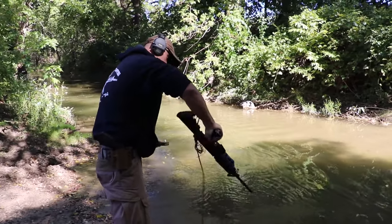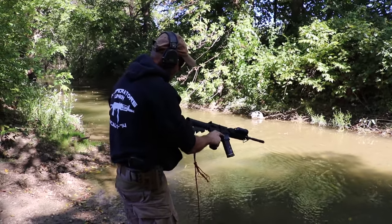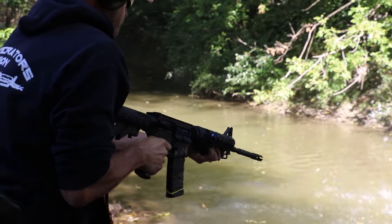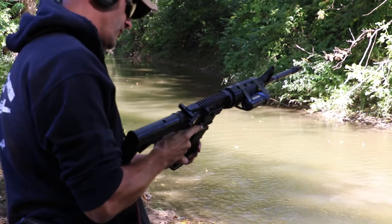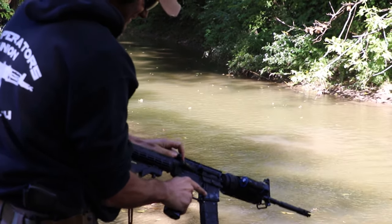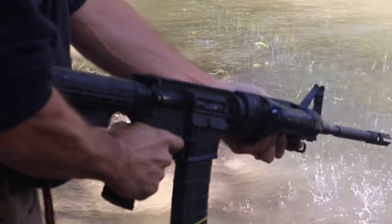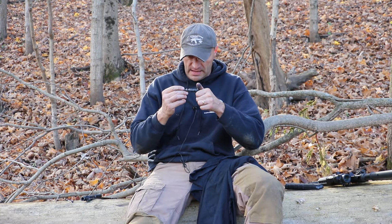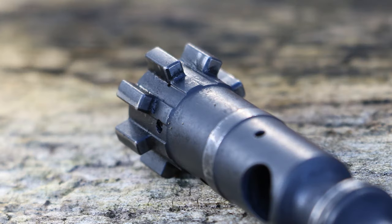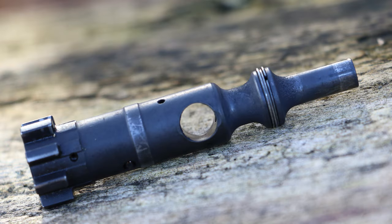Let me pull out the bolt. The gas rings are still holding up. I'll check later whether they can withstand the cold armor test and let you know. Looking at the locking lugs on the back — I don't see any cracks or anything on the locking lugs of the bolt. Everything is looking good. You can see some worn-out marks, which is normal — that rifle went through a lot. But I don't see anything bad. Sometimes locking lugs have problems, and this is not the case.